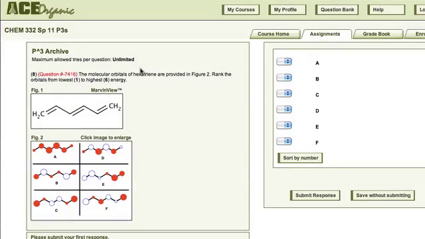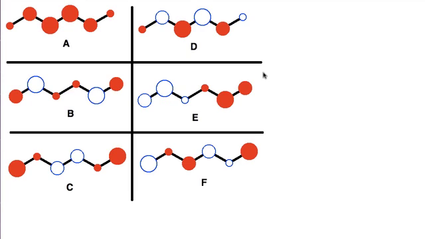This last problem has very simply to do with the number of nodes in the pi molecular orbital. That's it. That's really the only concept you have to have in hand to answer this question, and the knowledge that as the number of nodes increases, the orbital energy increases too. So we can immediately spot the number of nodes in all of these orbitals just by looking at places where the sign changes, right? So look at D as an example.